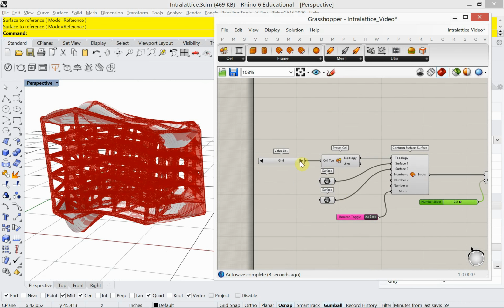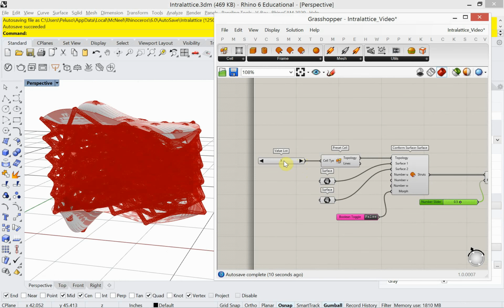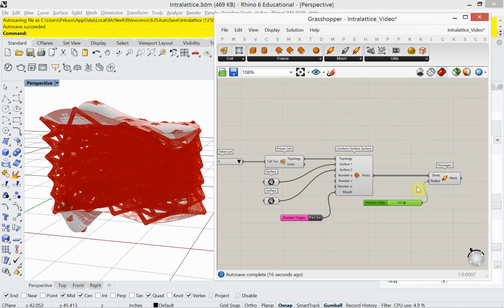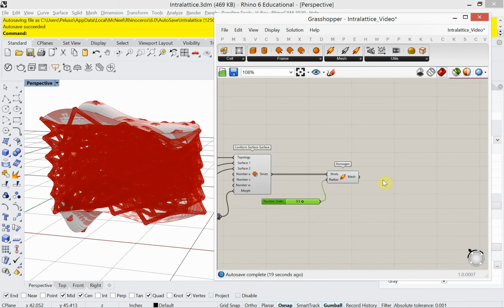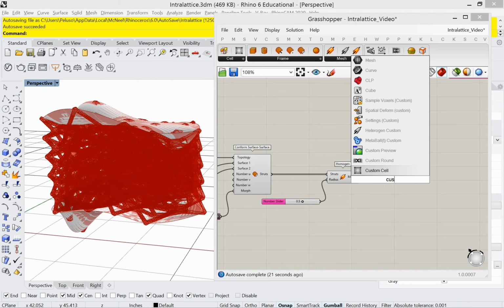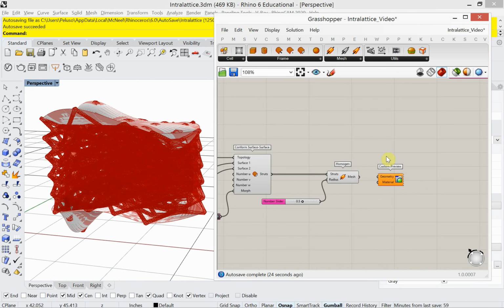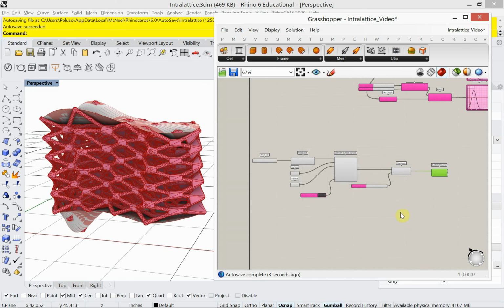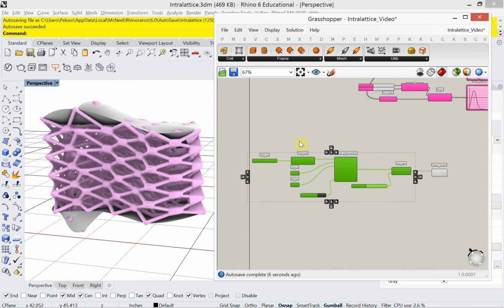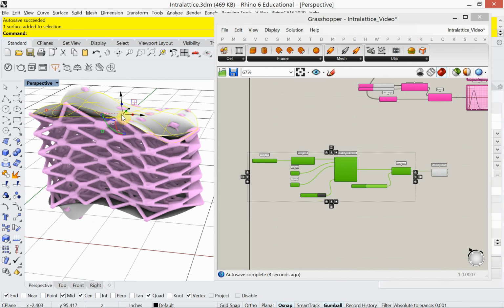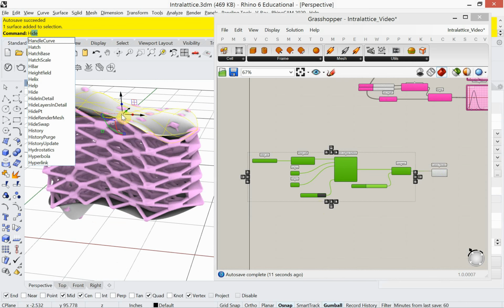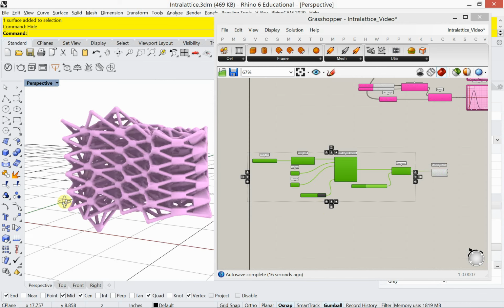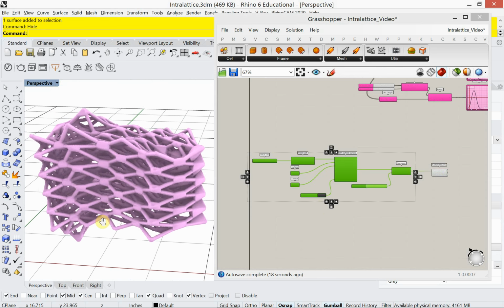Let's go ahead and change that grid. Okay, so that's the X grid. Make this a drop-down list. So it's a little bit too large right now. I'm going to go ahead and add a custom preview. Okay, so we're seeing that. Go ahead and turn off all this stuff. Okay, I'll hide my surfaces. Hide this bottom one. Okay, so now we're getting something like the gym shoe there.